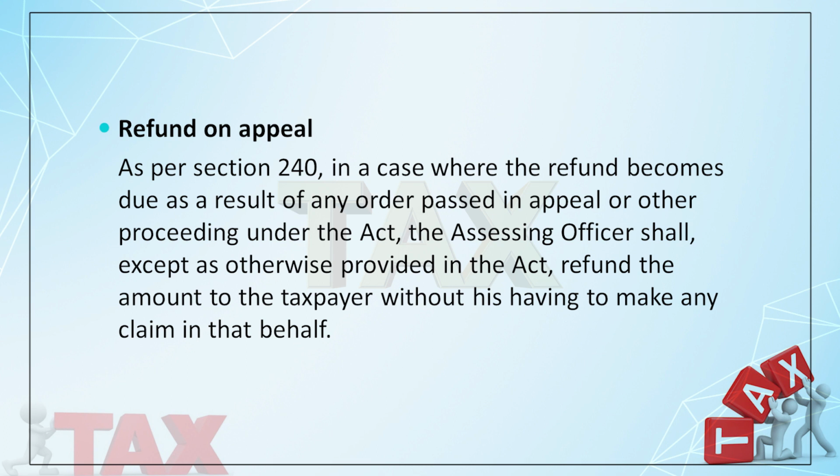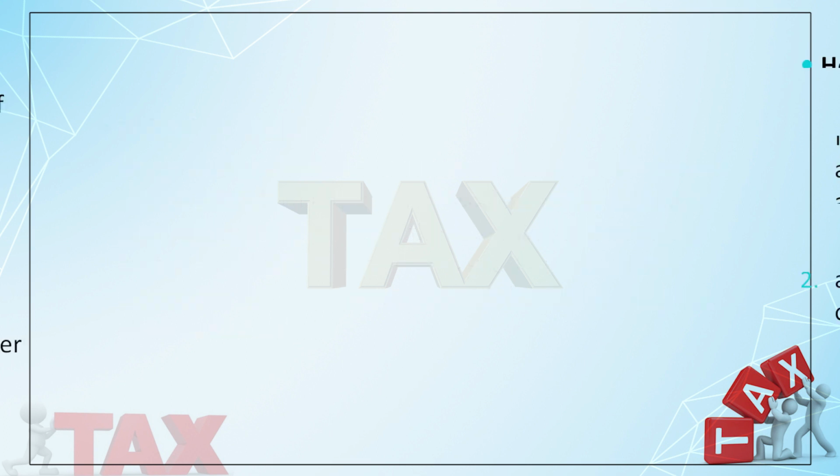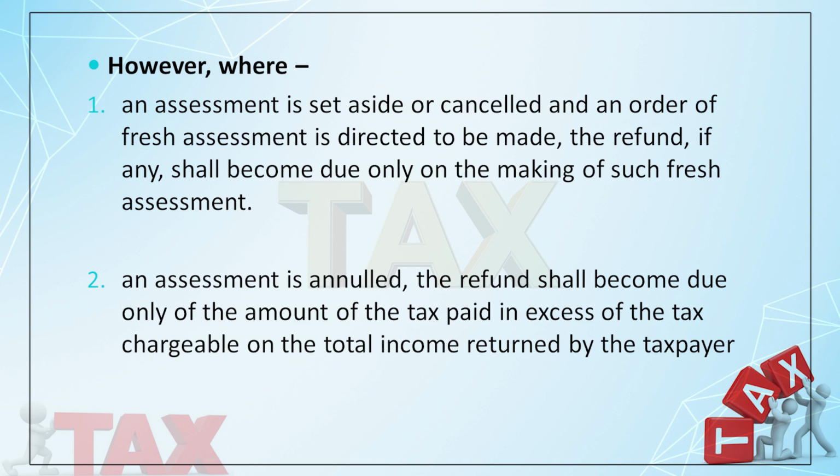It means, to clarify, that if in an appeal the higher jurisdictional authority decides that some amount of refund is to be paid to the assessee, the assessing officer, when this order comes to him, should process the refund, clear the refund, and pay it off. The Act says the refund of the amount is to be made to the taxpayer without having to make any claim in that behalf. That means out of the refund he cannot say that you have got a demand and adjust it. But this is covered under section 240 of the Income Tax Act.